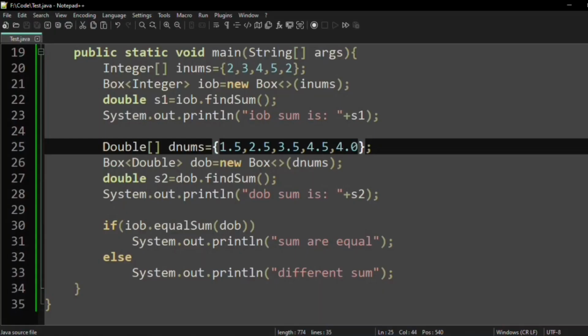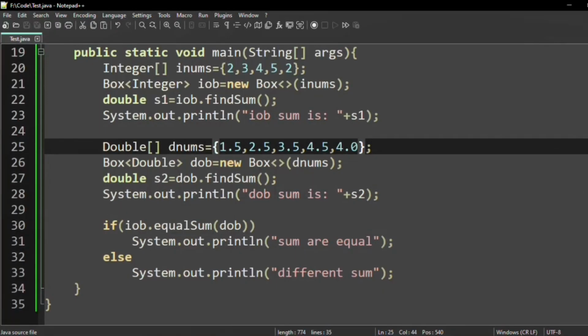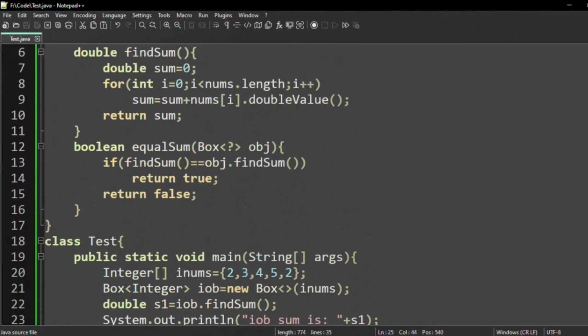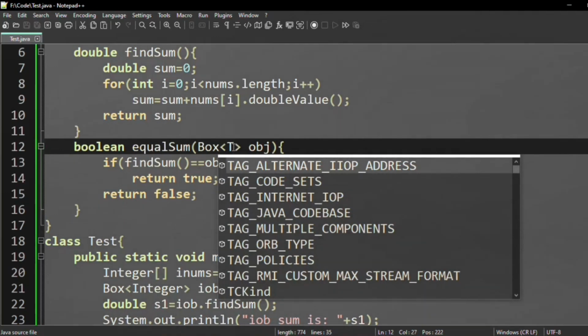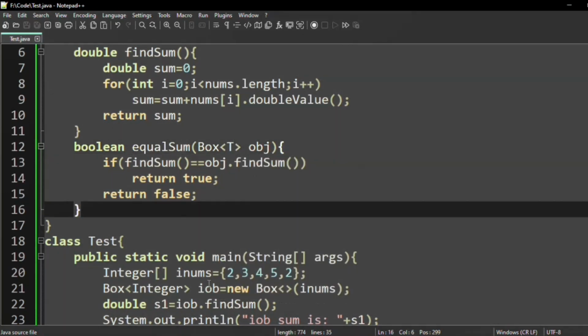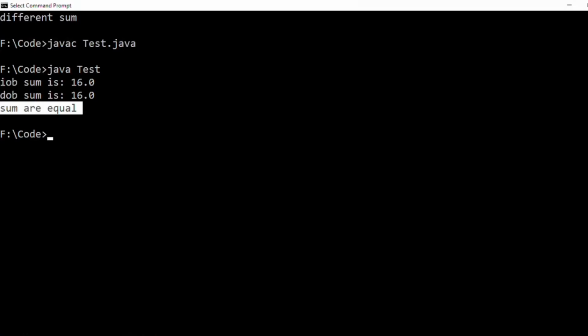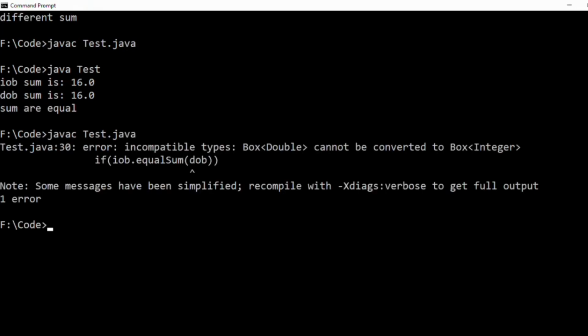Okay. So now let us check if we write here T in place of this wildcard, whether it is working or not in the equalSum method. So let us check javac Test.java. So it is showing the error.